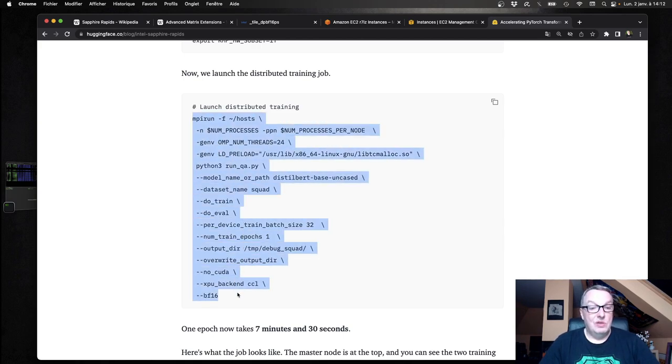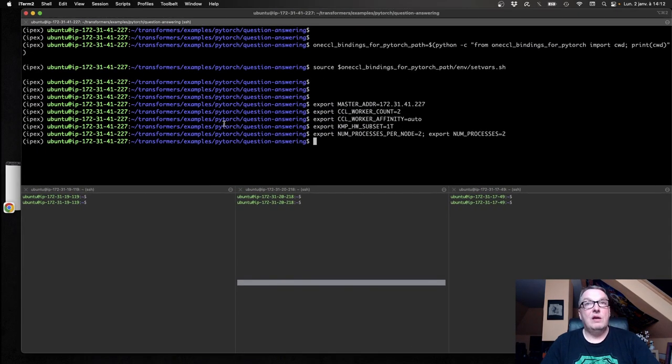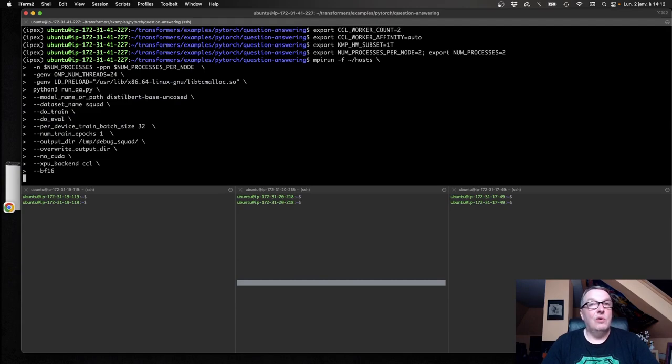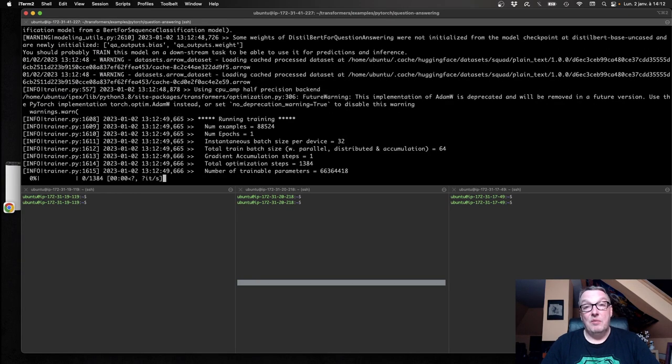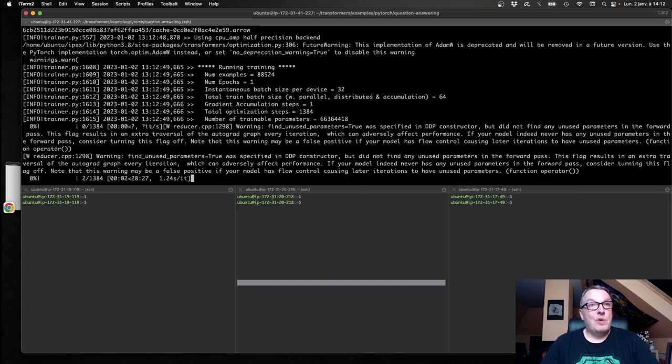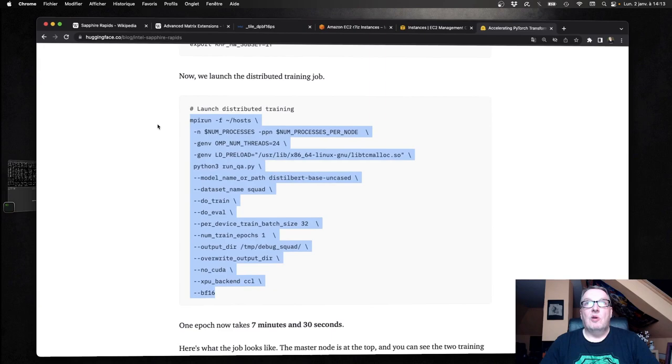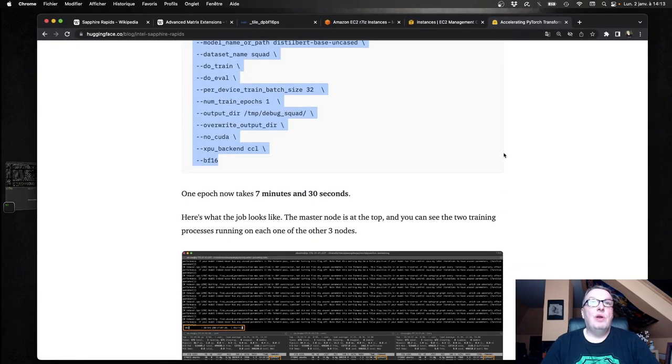Okay, so all I have to do is actually run this, and it should run right away on that single node. Okay, and that gives us obviously a baseline on the training time for a single instance. Okay, so let it start for a little bit. Just for comparison, I think we have the number here.